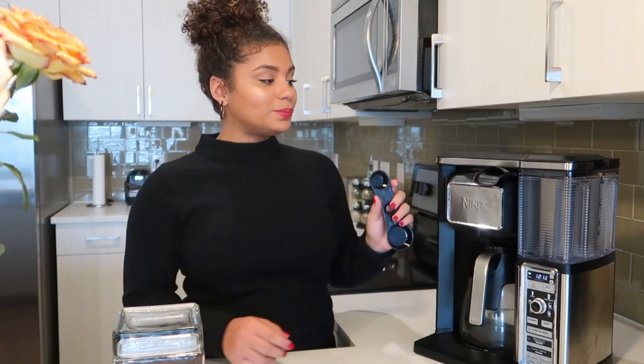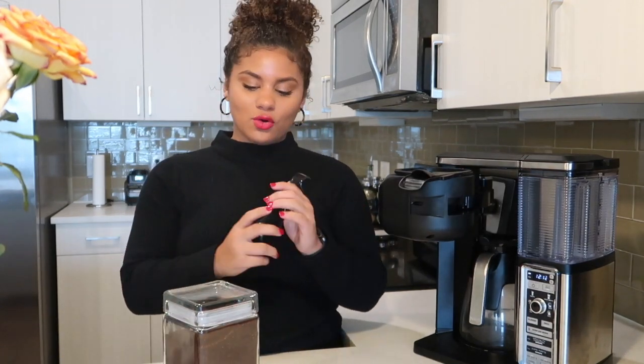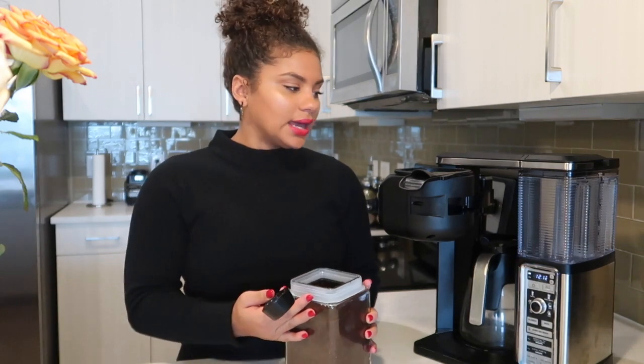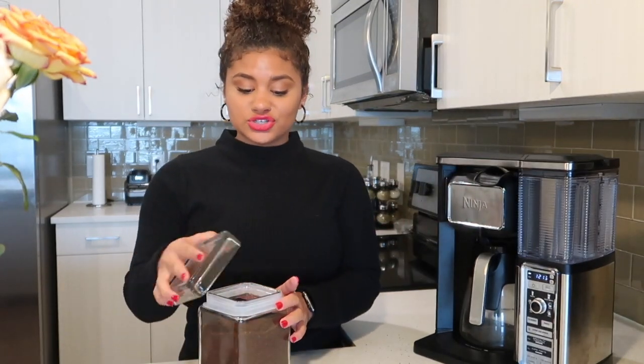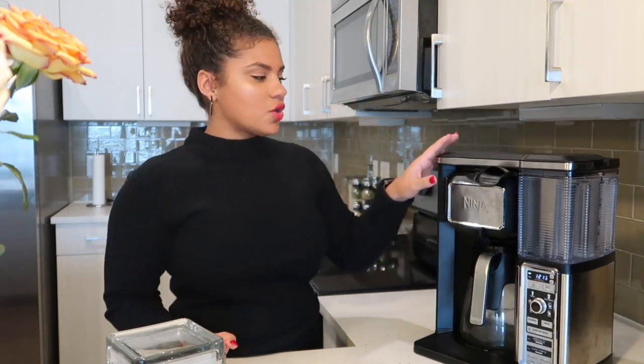The first thing I'm going to do is use the scoop. I have my French Vanilla Dunkin Donuts coffee right here — the coffee grounds I keep in this glass container — and I'm going to do about three scoops on the larger scoop side. The reason I'm using three scoops is because I'm only doing half a carafe of iced coffee. I still want it to be really strong, so I went ahead and put three scoops in. Usually it would be about two to two and a half, and for a full carafe it's about four to four and a half scoops.